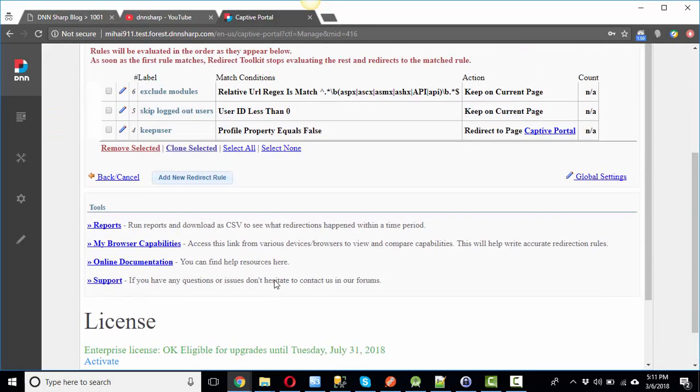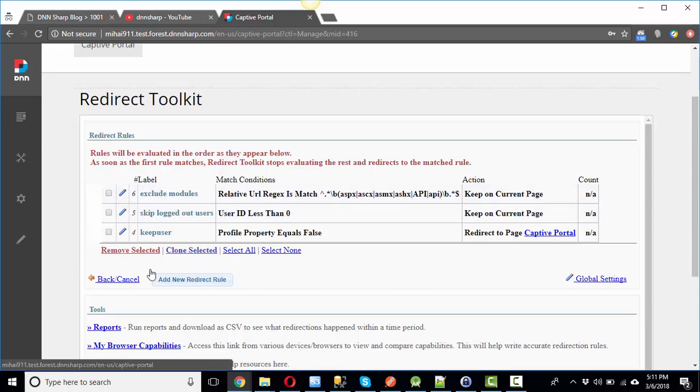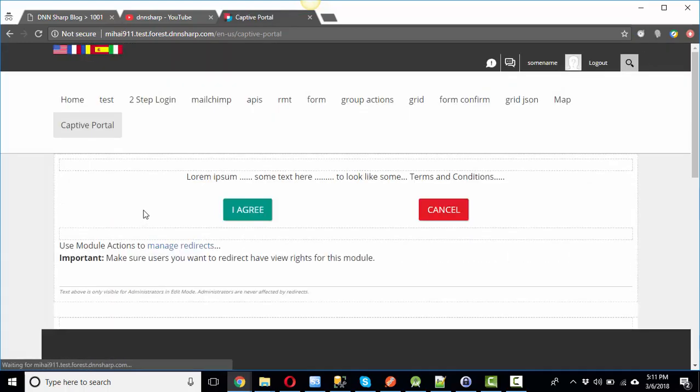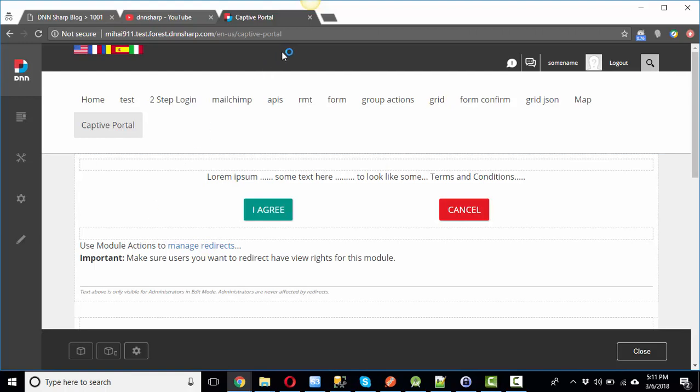Save. So this is pretty much the whole thing. Now let's go ahead and test it.